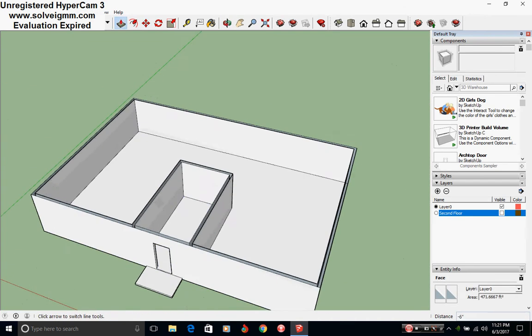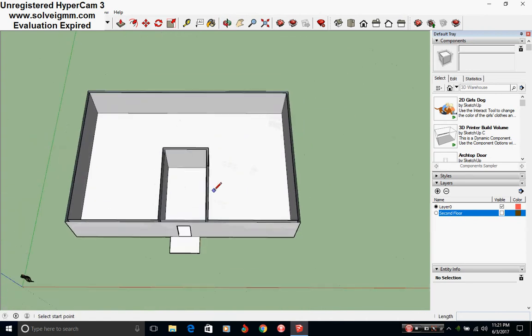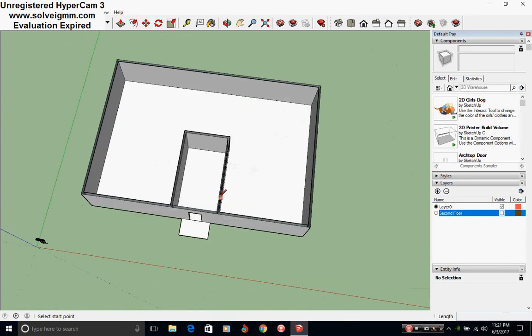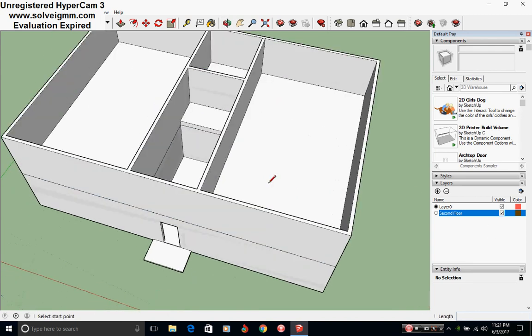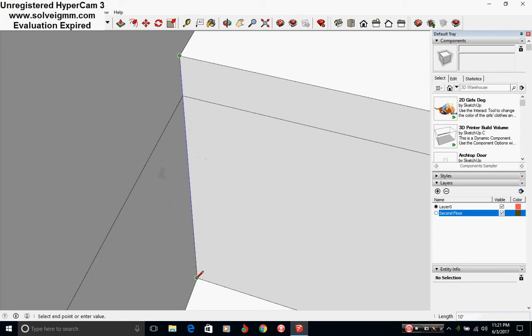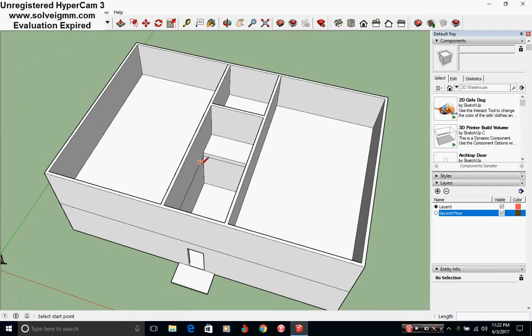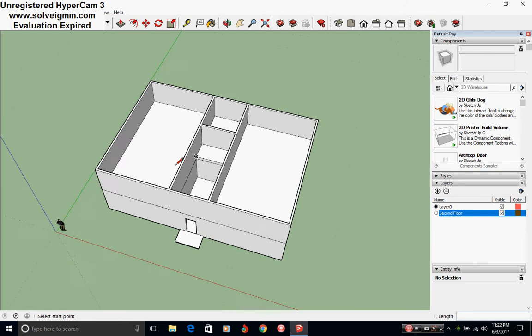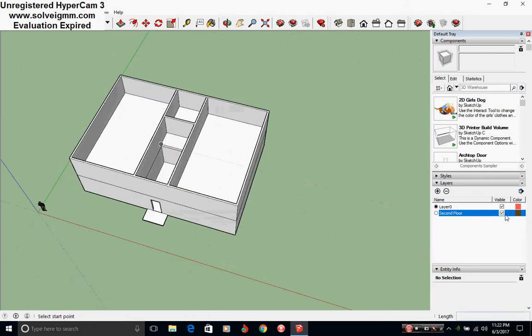Alright, so the stairs are the next thing. Now, in a 10 foot span here to here, I'm going to want to use 16 steps. So what I am going to do is draw my steps.